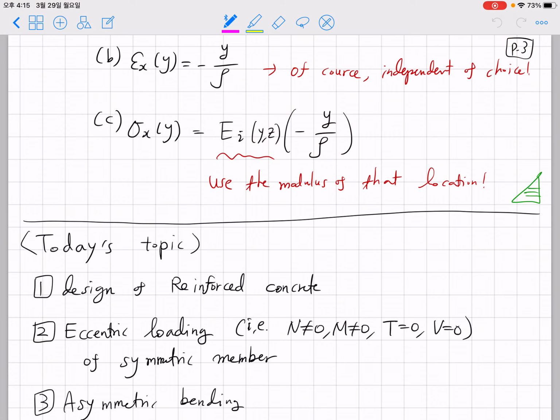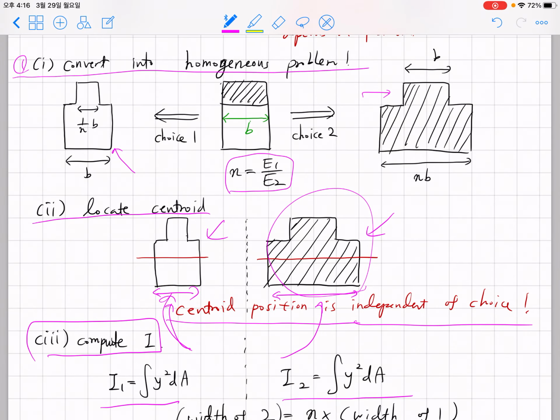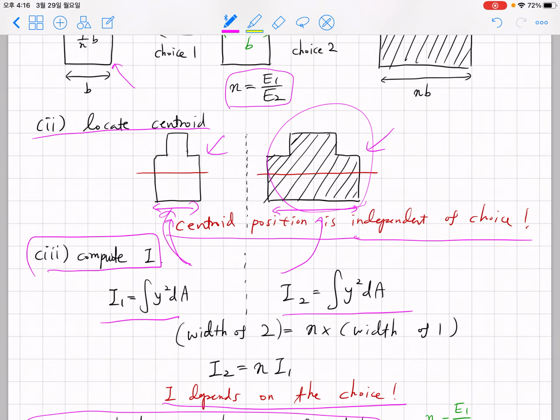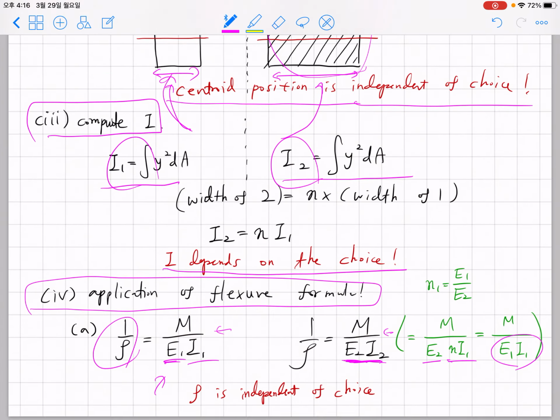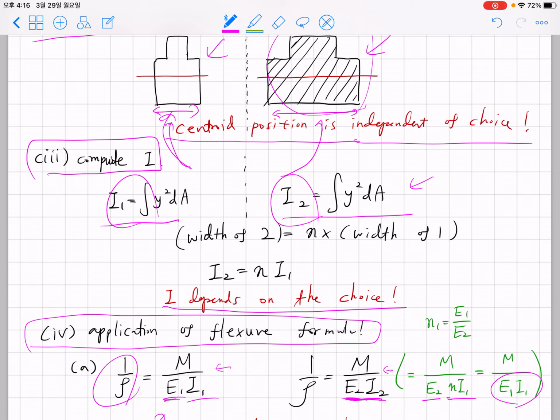After obtaining this deformation, you can obtain the strain distribution really easily. The strain distribution is independent of choice. When you obtain the stress distribution, you have to multiply by the Young's modulus for the specific position. Of course, the distribution for stress should be independent of the choice. Whether you make the first choice or second choice, in the end you're going to get the same answer. Along the way you're going to have different I, but it doesn't matter at all, because you're not going to answer using I1 and I2, because I1 and I2 do not have physical meaning. You're just making a mathematically equivalent problem.